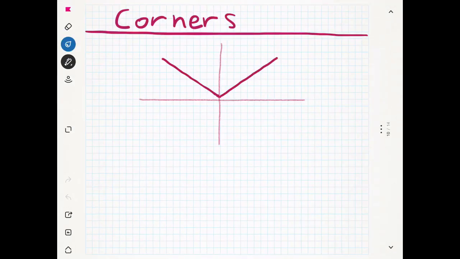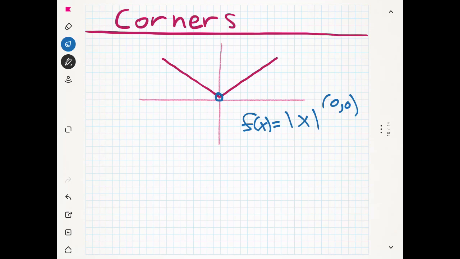All right, so let's get into the first case, which is corners. You cannot differentiate corners, and this graph is very common with absolute values. So absolute values, if you remember, they're, for example, like this. This is the most basic. When absolute values, we have a point usually. In this case, it's at 0, 0. There's a corner right there. This is a corner.